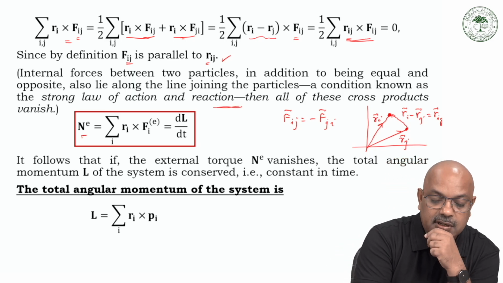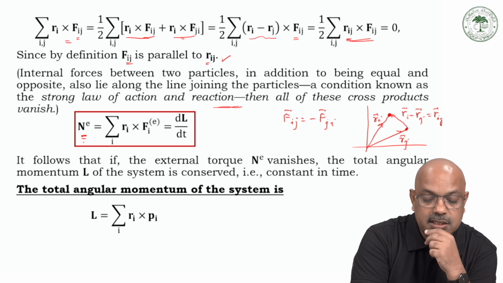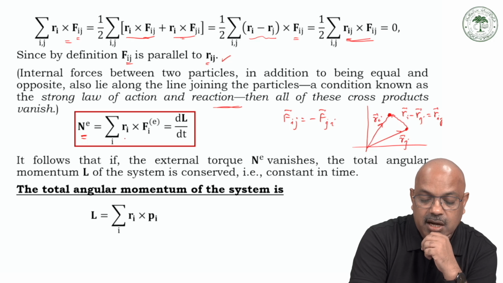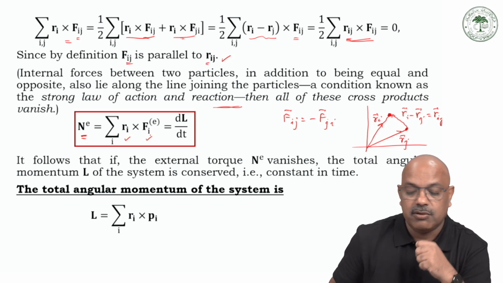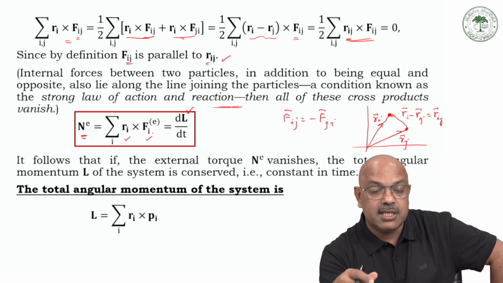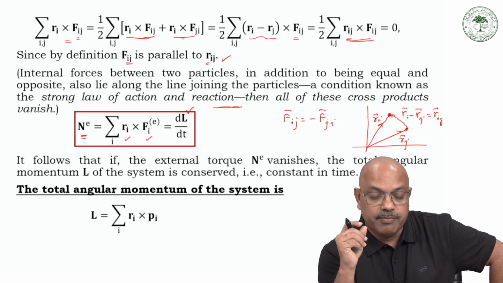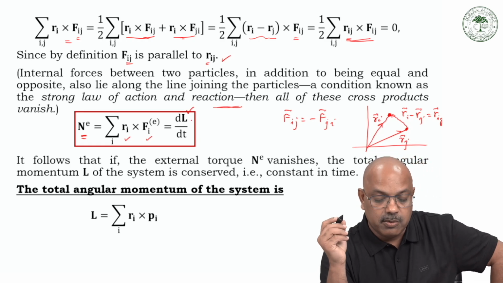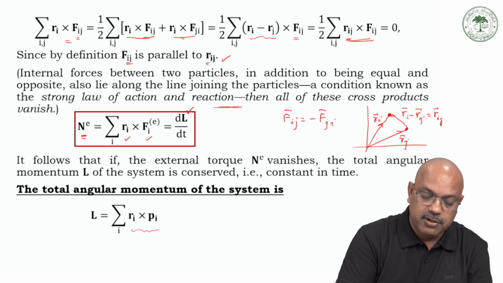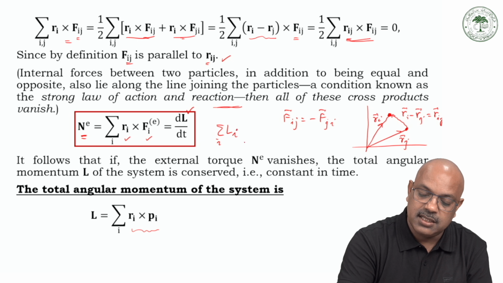So overall, when we're dealing with a system of particles, the effective torque, the external torque acting on the particle system, is Ri cross the external force acting on the system. Naturally, R cross F is related to the total angular momentum of the system. That is, this L is the total angular momentum of the system, which is given in terms of Ri and Pi, because L is the sum over i of Li. This is basically the position vector of the ith particle and the corresponding momentum of that particle.